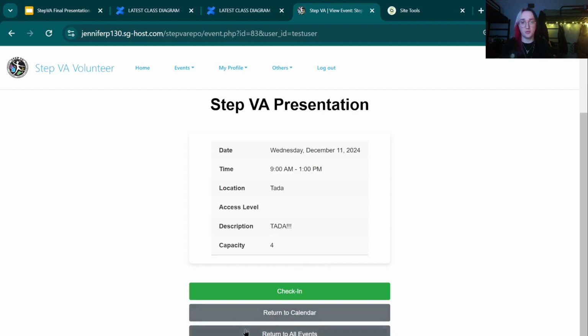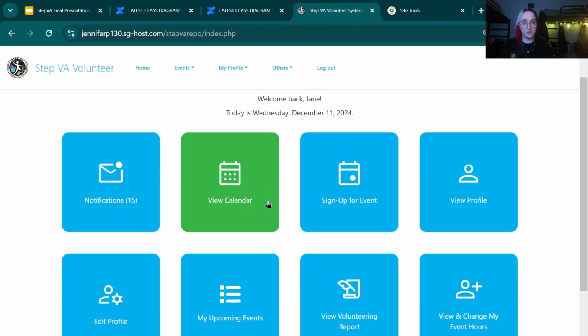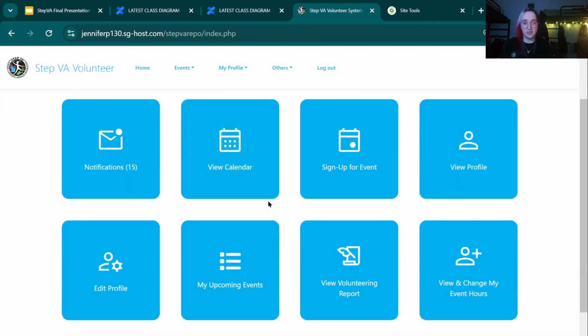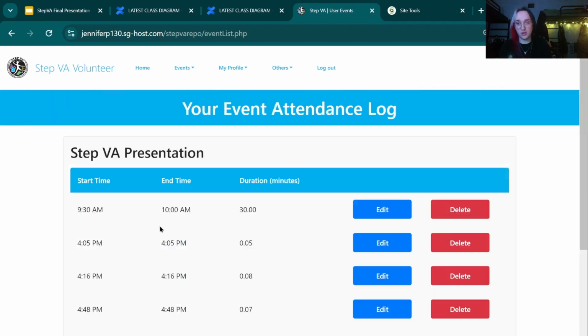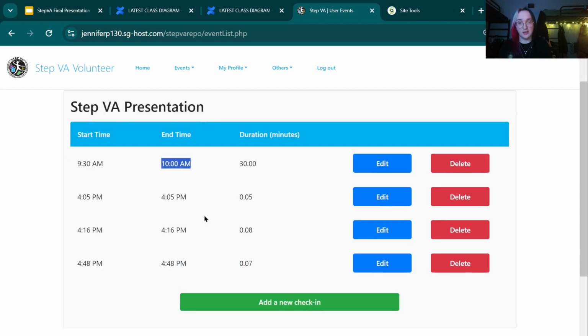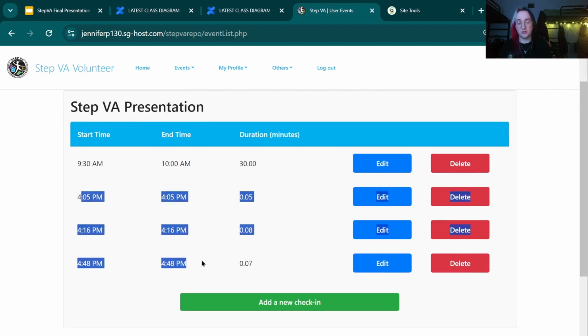So if we simply return back to the home screen, we can then see all of our hours that we've signed up for. Firstly, we can edit them in the View and Change My Event Hours screen here. So here we can see for the Step VA presentation, I checked in once at 9:30 when we presented and ended at 10 a.m., and then a couple different times throughout the day.